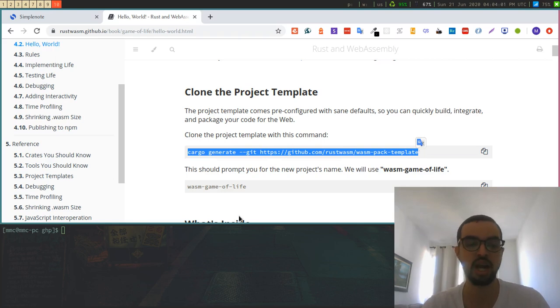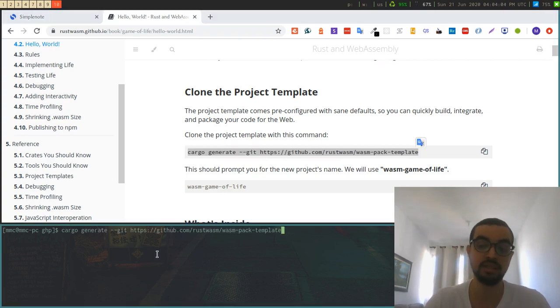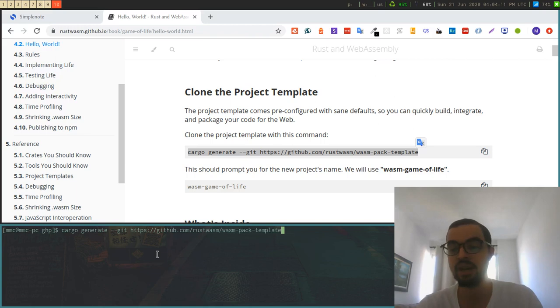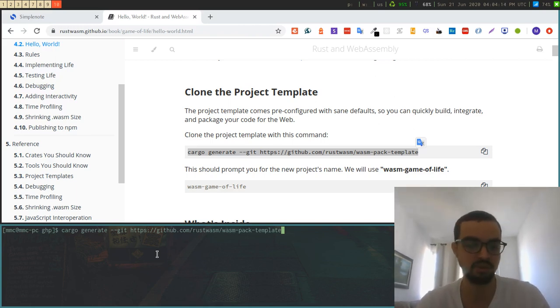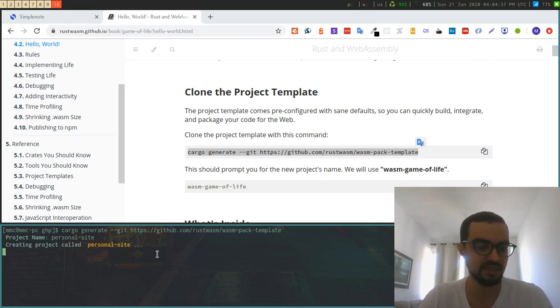Pretty much start the development environment in Rust and WebAssembly. This is the thing that I don't know how to do. Like, after I have the development environment and everything set up, I'm just gonna program basically. So the programming, I know how to do it. And so let's generate this thing, project name. I think I'm gonna use personal site because it's gonna be my personal site. Even if I start as a game or something like this, eventually I'm gonna turn it into my personal site. So I'm just gonna write personal site.